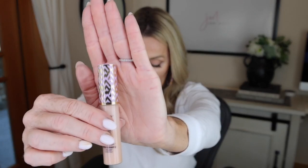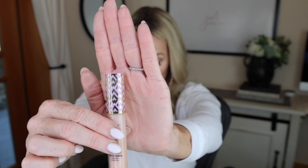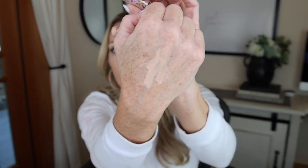So we'll let that sit for just a second, and we'll talk about the third Tarte concealer, which is Ultra Creamy. This Ultra Creamy one retails for $29. It comes in 35 shades. It's full coverage, 24-hour wear, and this one is 20 in. Now this one is pretty thick as well, which is again why I wasn't a big fan of it. You can kind of see how thick that goes on my hand. It's a really nice concealer. I think it's probably better used for somebody with a little bit less crepey skin.